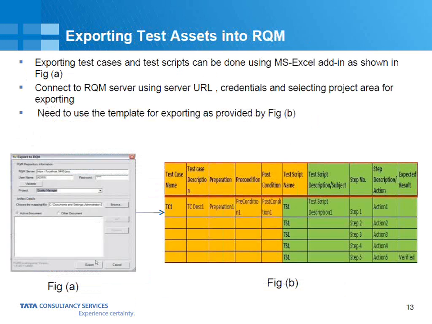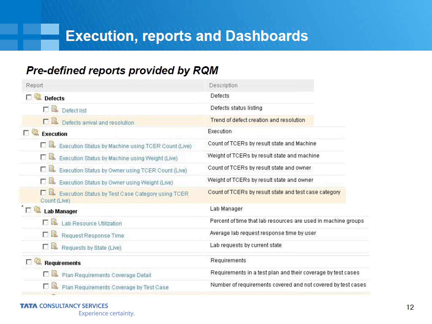Just want to add one more, there are a few more reports for test cases: how many test cases are impacted by defects, what are the test scripts (a test script is basically the test steps), which test scripts are associated with the test cases, and which test cases are covered by test case execution records. So there are a number of various reports available for test cases also.